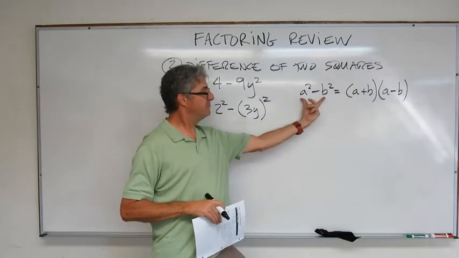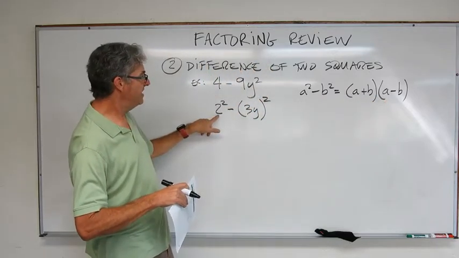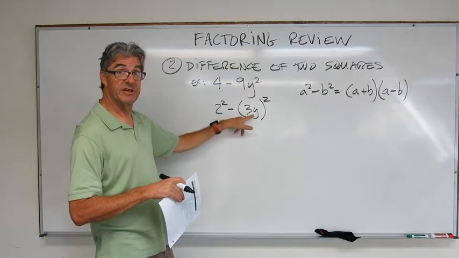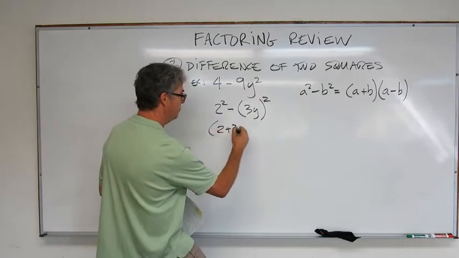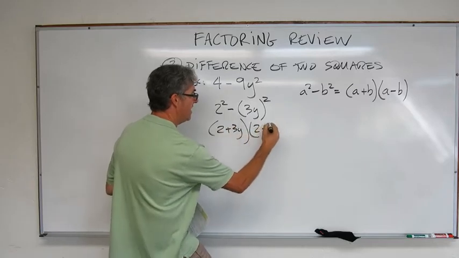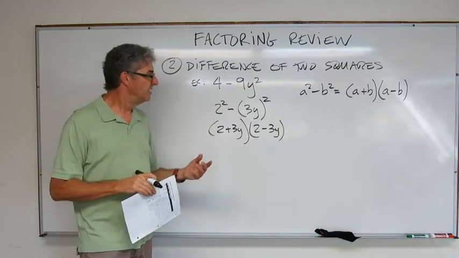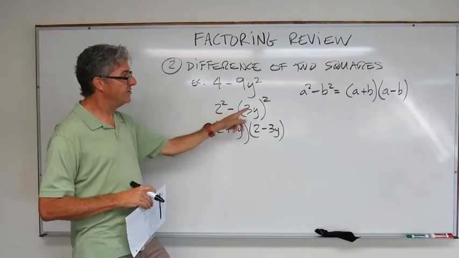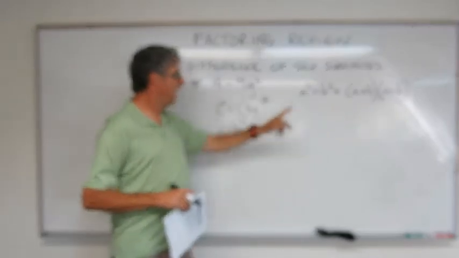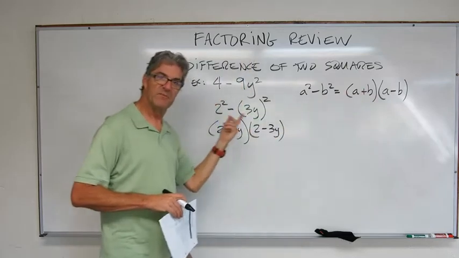So I am looking at this piece here, and I'm going to go to that one. So my a is 2, and my b is 3y. So what I'm going to get is 2 plus 3y times 2 minus 3y. Okay? Now these get a little tricky. You have to notice that this is 2 squared, could be rewritten that way, and then you see you have a difference, the subtraction, and then you have to remember your pattern here, and then go from this step to that step, which is the same as this step to that step. Okay? Let me give you one to try.